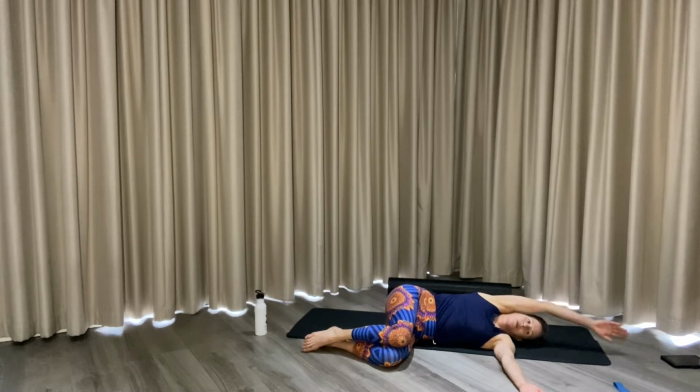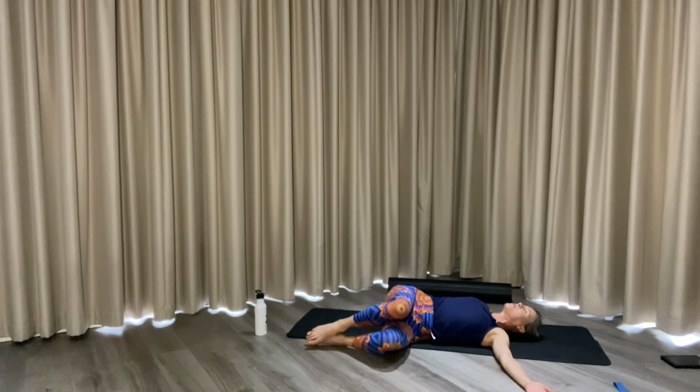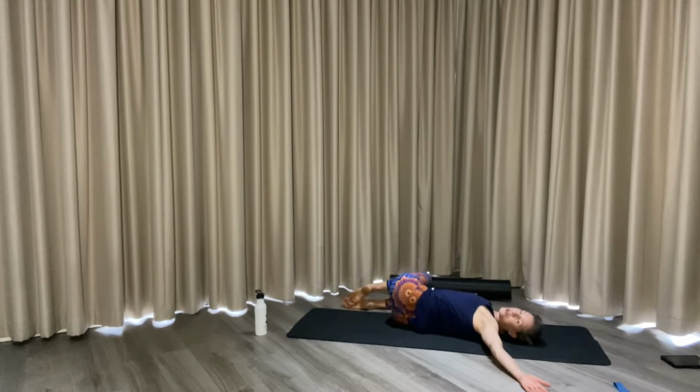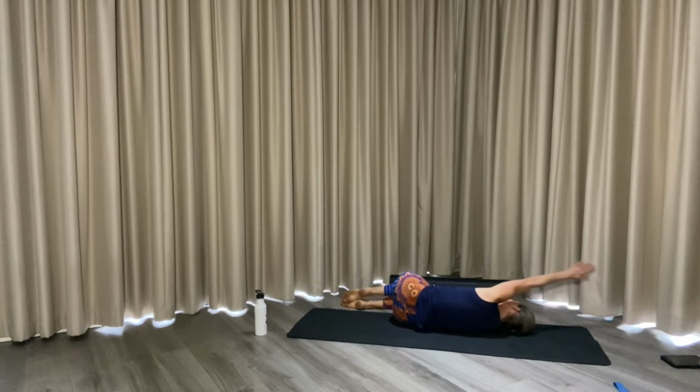And breathe out. We're going to open up again. So bring the arm in line with the shoulder. Opening up. And rock the knees over to the other side. So start by looking over that shoulder at that back arm. Take a nice deep breath in. As you bring the arm next to the ear, start your exhalation, palm facing down.